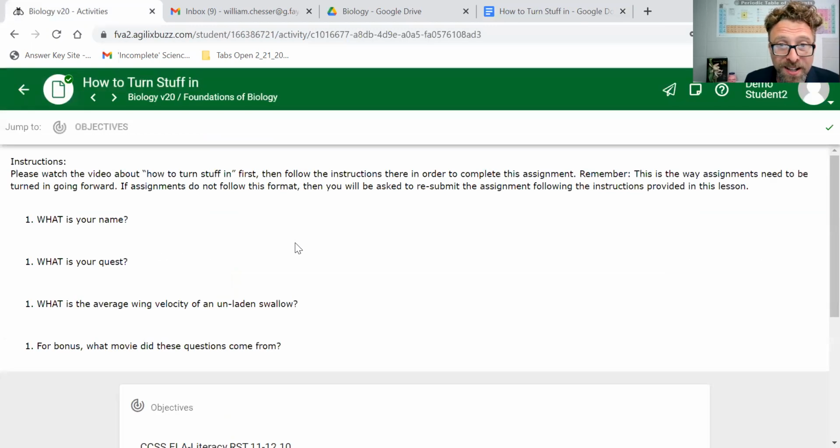This is the critical thing. This is what I really need you to do. When you've had the assignment, whether it's in the little white page assignment part or inside of Buzz itself, sometimes these instructions will be in a lesson. Your mileage may vary. If you have a question about it, ask. But what we want is the instructions and the questions for that assignment, wherever they happen to be. In this case, they're right here in this assignment.